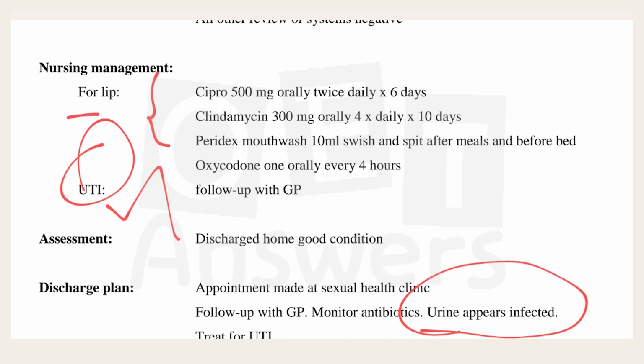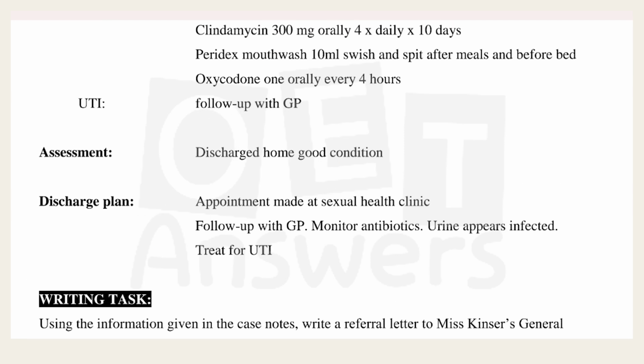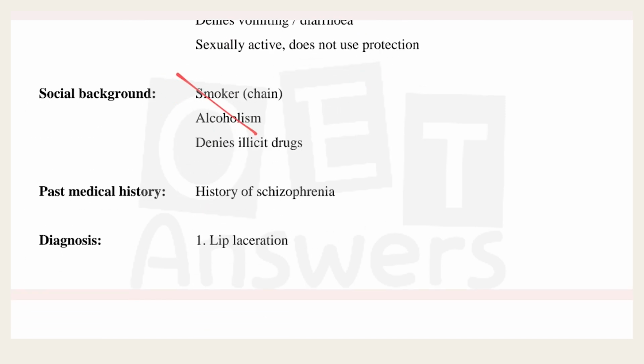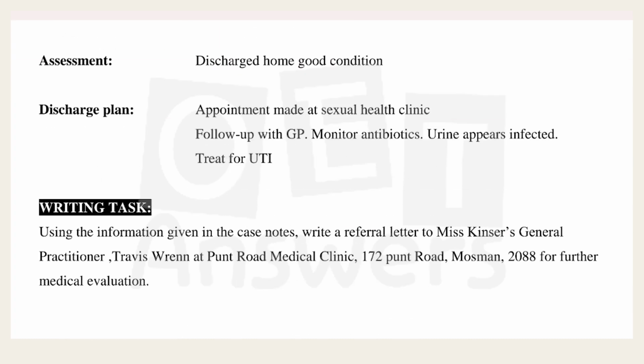Then, since this is a known case, there is no need to write the social history. You can just exclude the social information. So come to the final paragraph, the discharge paragraph, right? There you write, in view of the above, it would be appreciated. And what will you do there? The patient's urinary tract infection, or infection in urine, needs to be treated. You can copy all information from the discharge plan, but whenever you are copying, make sure you are writing the letter to the known case or to the doctor or a higher superior person.